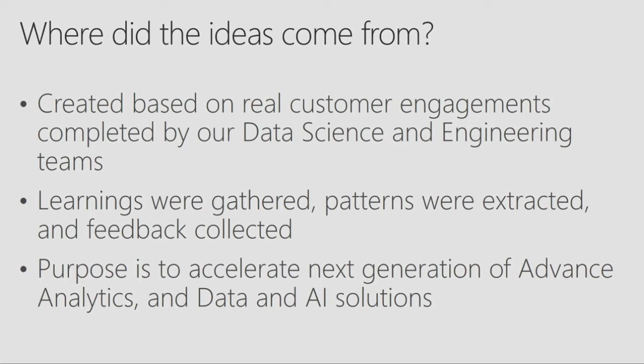So where do these come from? These were created basically from real customer engagements. In the case of quality assurance, as an example, if any of you saw Scott Guthrie's session on Monday, Danielle Dean was in that, and she was talking about Jabil as a company. Some of the work on quality assurance for manufacturing came from work our Boston team did with them. They gathered some learnings, and the whole idea was that we can take our data scientists as well as our engineers and build something reproducible that a customer can come along and leverage.